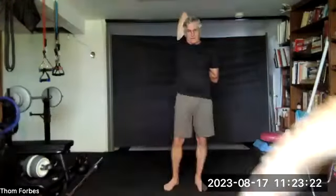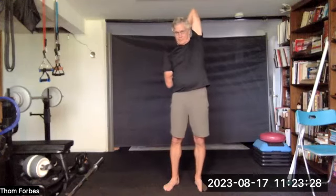Come on down, bring one arm up, one arm below. Use a strap or a belt if you need to. And pull. Go behind. And reverse the position of the hands. And come on back down and shrug.